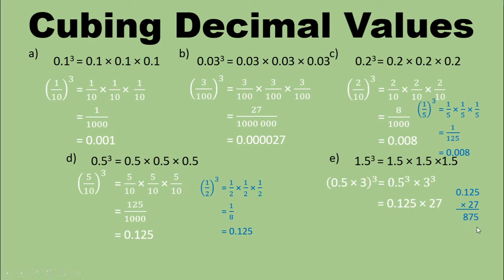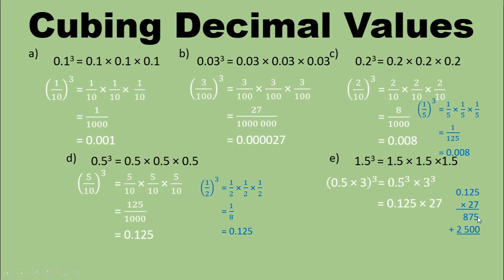Next, I need to put a placeholding 0 here because I'm not doing 2 times 0.125, I'm doing 20 times 0.125. So placeholding 0, and then I do 2 times 5 is 10, so I've put a 0, and I remember the 1. Then I do 2 times 2 is 4, plus that 1 I'm remembering makes that 5. Then I do 2 times 1, which is 2, and 2 times 0, well, that would be 0.